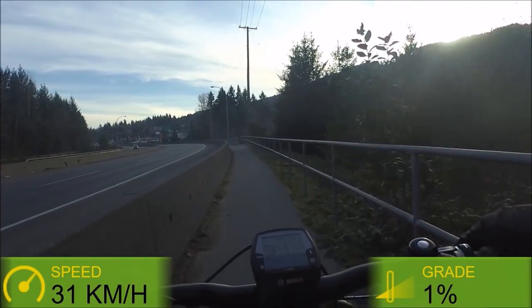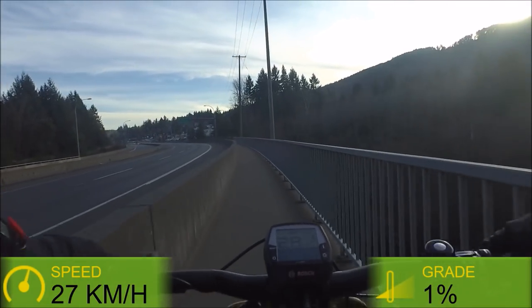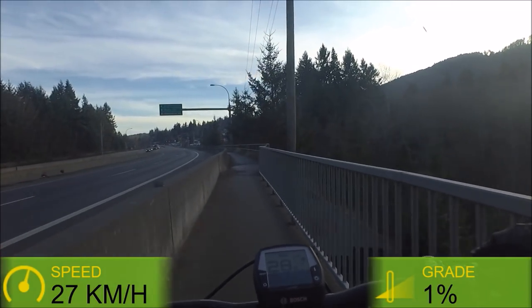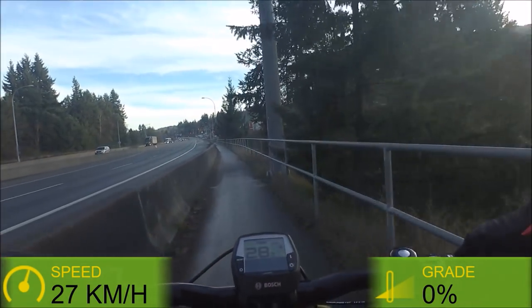Might have heard the tire noise a little bit coming down the hill there. They're not noisy by any means, but you can hear them a little bit once you start getting, you know, 40, 45, 50. And that's partly because we do have some knobs on there rather than an entirely smooth tire.